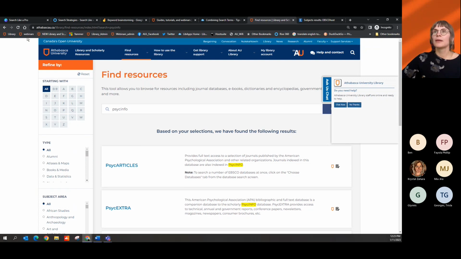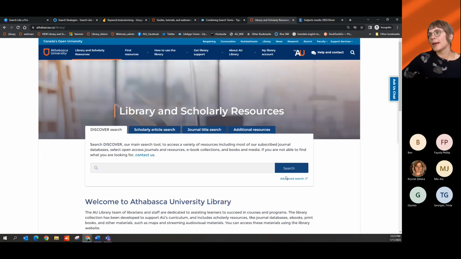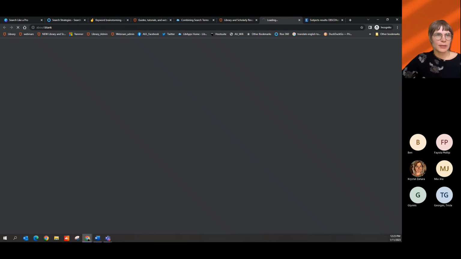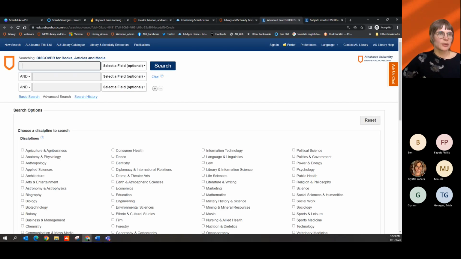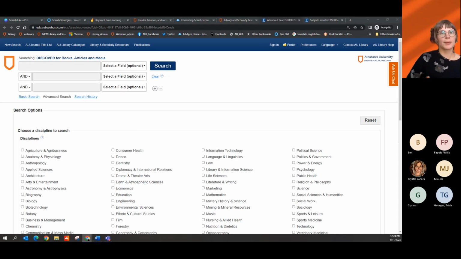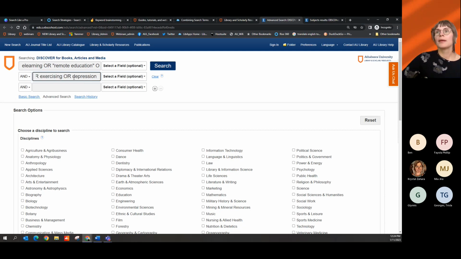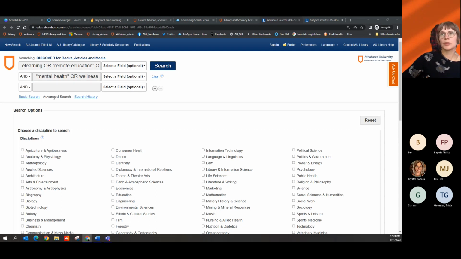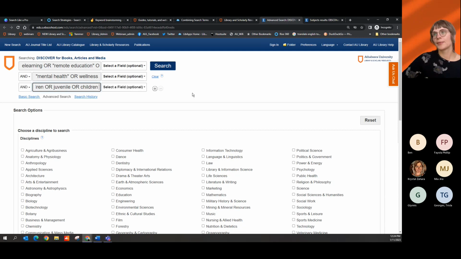Actually, I was going to do our search in the main search box, but I'll show you once we're doing our search where else you can find subject terms that will help develop your search. So I'm going to put in our search terms that we came up with in our Jamboard there. You can see I've got ORs linking these terms together, and I've got ANDs between each line. And this is just in the advanced search. Most advanced searches in different databases will have various lines. And I'm just going to search that to show you what that looks like.